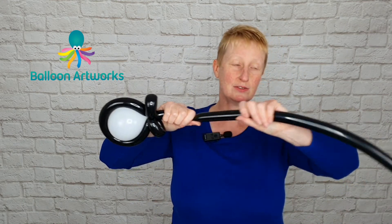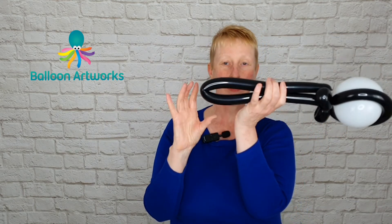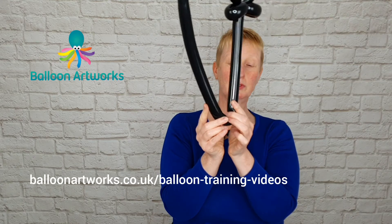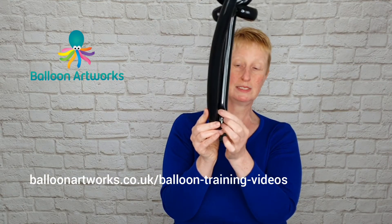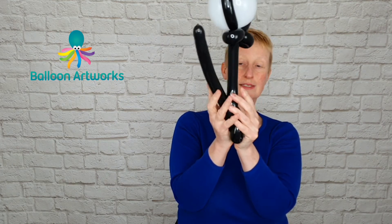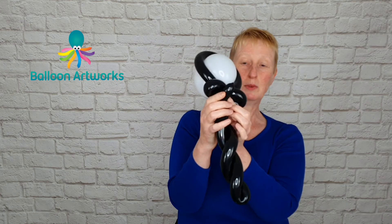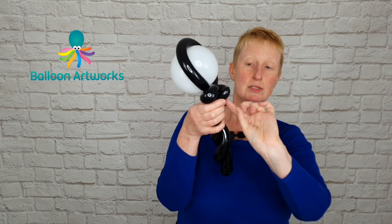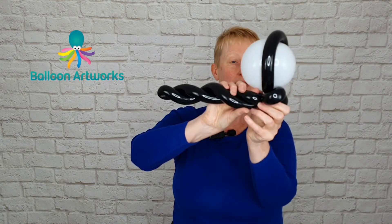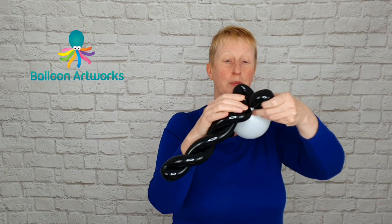Just give everything a little squeeze and a stretch, and then with what you've got left, fold it approximately in half and take hold of the ends here. You want to candy cane this — just twist it together and start to spiral those two sides together. When you get to the end, you'll probably just have a little bit left, so twist off a little bubble there. Twist everything into that neck and take that little bubble around those two loops, positioning the bubble in the back.